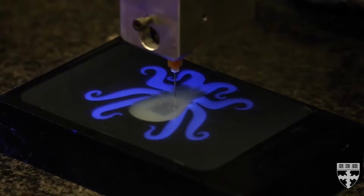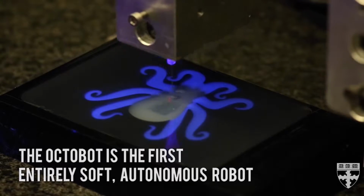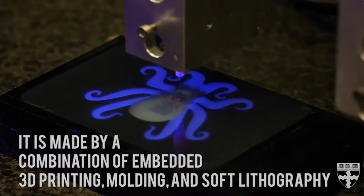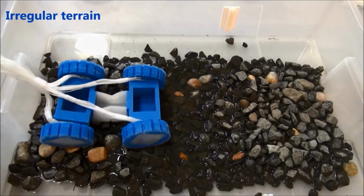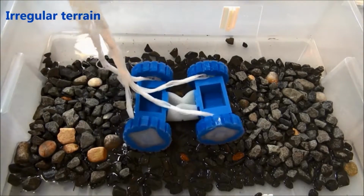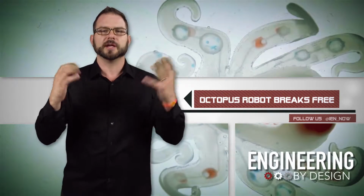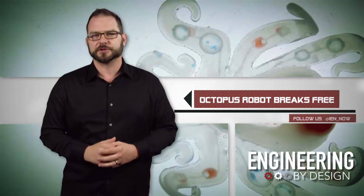But it solves two of the biggest challenges that have been literally holding back soft robots: rigid components and the tether. Remember the squishy rover from Rutgers engineers? Tough little guy could work underwater and traverse rough terrain, but only for the length of its leash. It's like my dog who still strangles himself when we go for walks, even though he's geriatric.